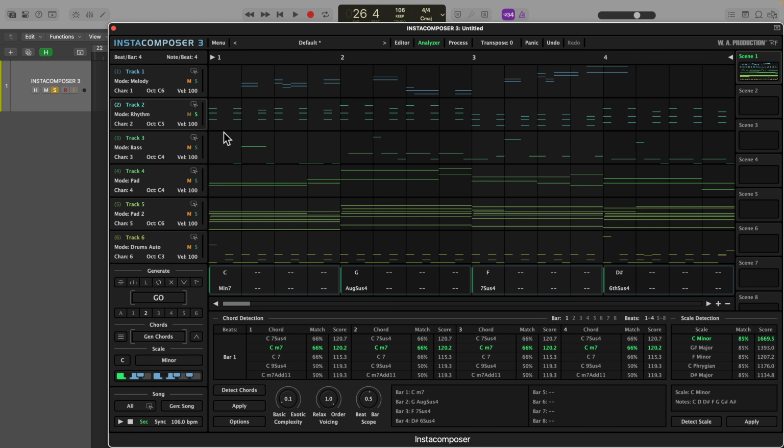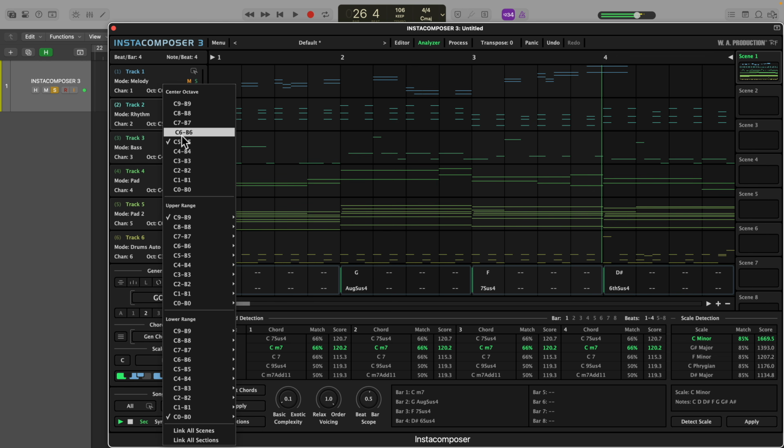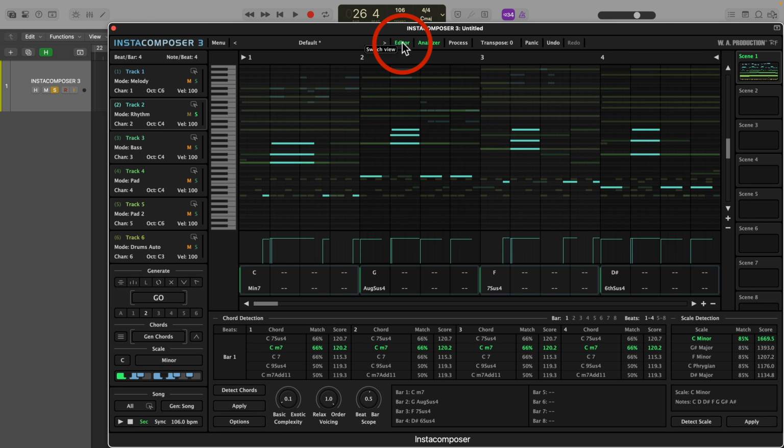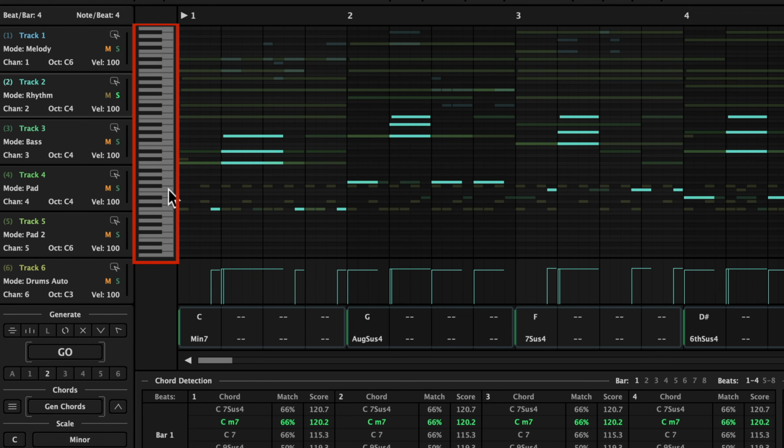There's more control than ever over note range. Sometimes you need a bass line to stay low or a melody to sit high, ensuring it doesn't clash with other elements. Not only can you set your preferred playback octave here, you can now go directly into the MIDI editor and right-click on the keyboard here to set upper and lower note range for generation.